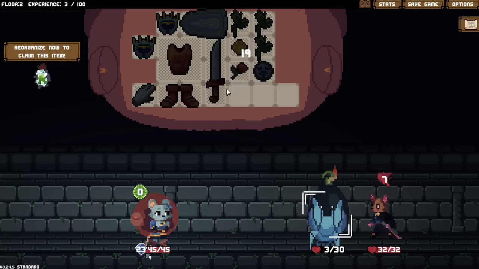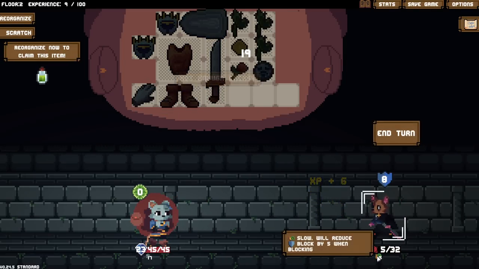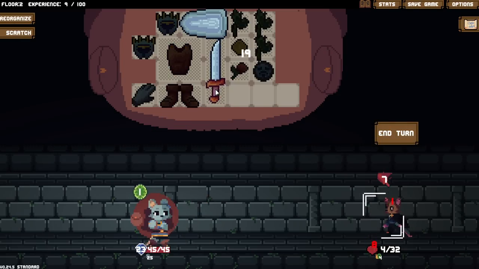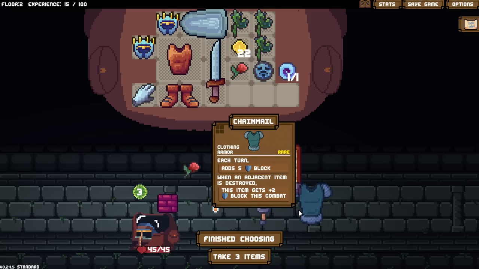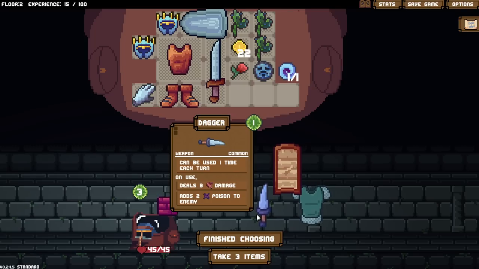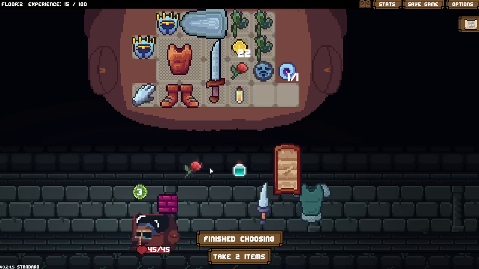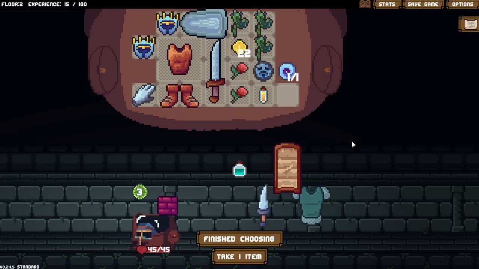Much more than enough armor. Slow, reduce block by, that's pretty good. Just to have in addition. Chainmail adds 5 block. When an adjacent item is destroyed, this item gets +2 block this combat. I'm not destroying lots of stuff in combat. Got it back. For every adjacent structure, it gets +1 block every time.